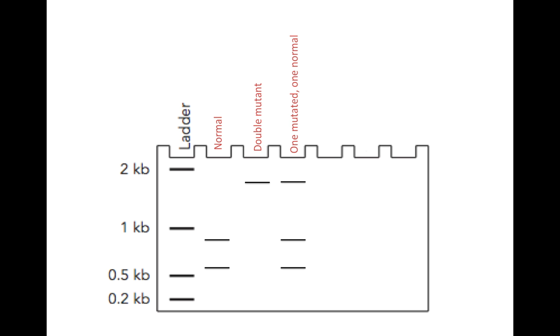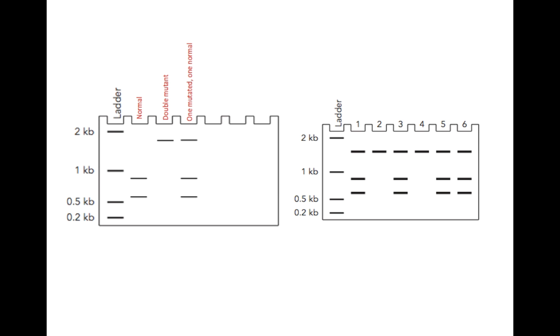So now that we know what each possible genotype looks like on the gel, let's compare those to what we saw in the question to see which individual would not be affected by the disease. So we want an individual that's just normal and has those two bands that we get from the restriction enzyme digest. Comparing the gels, we can see that none of the embryos tested has a completely normal banding pattern. That is, there is no embryo that has two and only two bands that correspond to the genes.